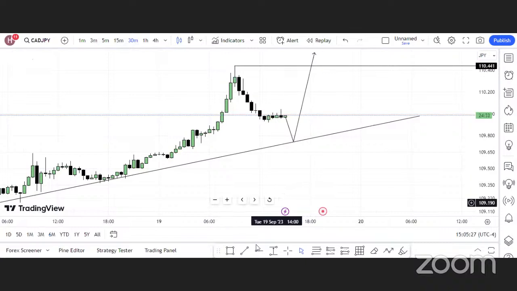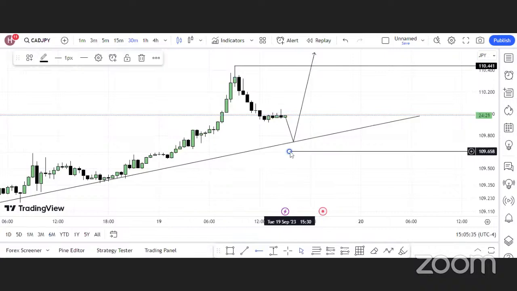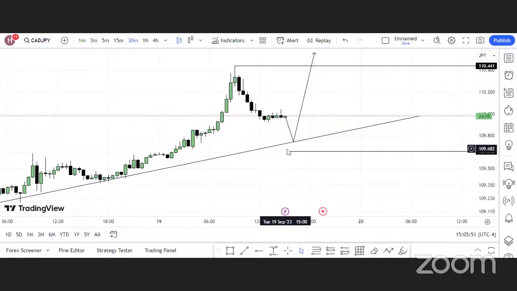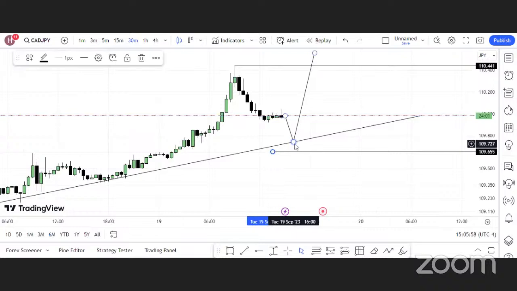And where do you put your stop loss? The stop loss is going to be on the previous low or just a little bit above your support or resistance level. Since I don't have any low here, this is the previous low. I don't want my stop loss to be this long, but I have this trend line that the market has been respecting right from the beginning. So I can just place my stop loss just a little bit below my entry. All right, so I hope I answered your question.